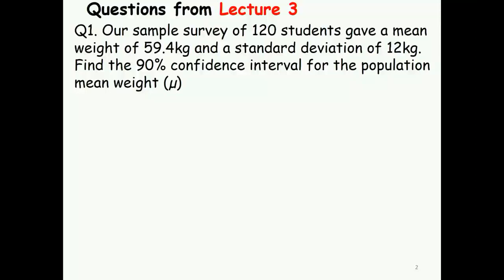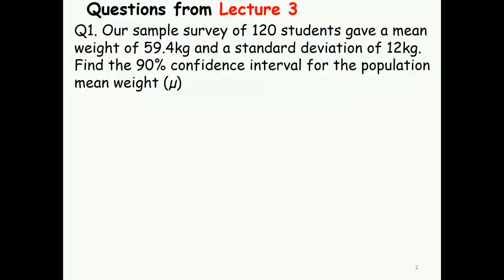For the type of question, the first thing that you have to think is whether the population standard deviation is given or not. What do you think in this question? Is the population standard deviation given or not? What do you think? Is it given or not given, the population standard deviation? Not given. So we have to apply Z or T.